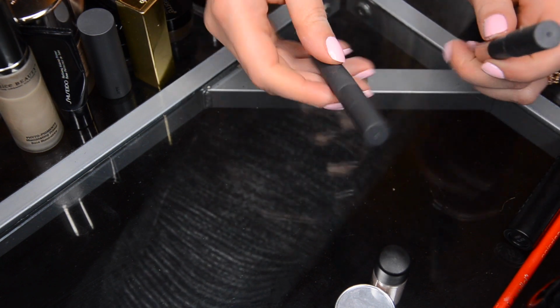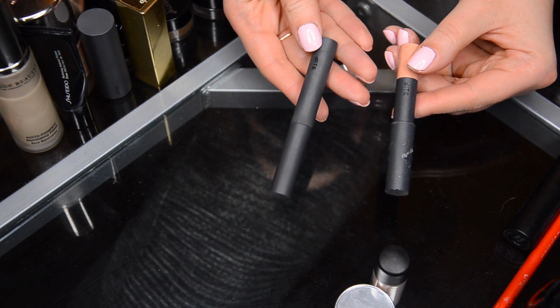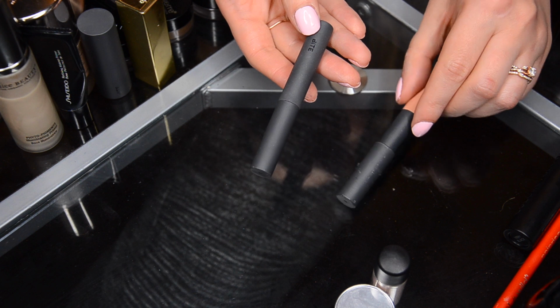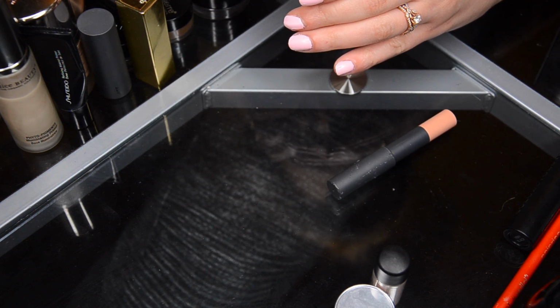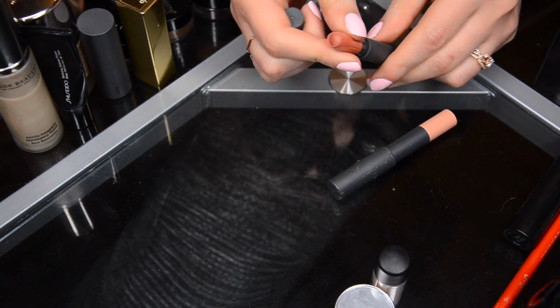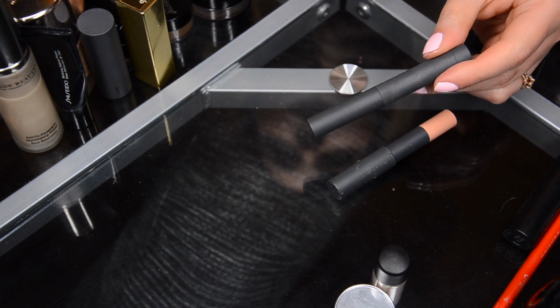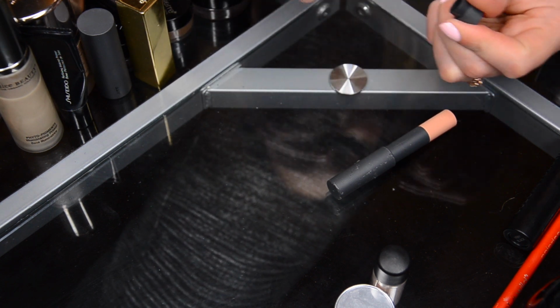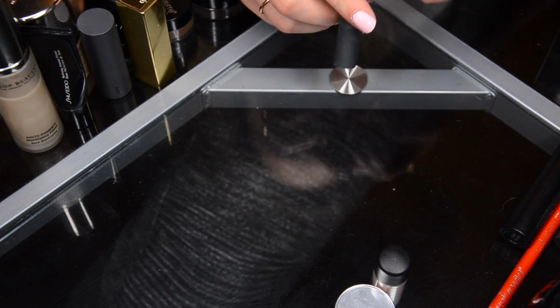And these two are from Bite Beauty. They're in pencil format, sort of lip products, and I've used them up. First and foremost, we have Bite Beauty Matte Cream Lip Crayon in Gavi, and this one is all done. There's nothing left. I'm really happy to have it finished because I like to circulate my products out and make sure that I'm using them up. So this one is done.